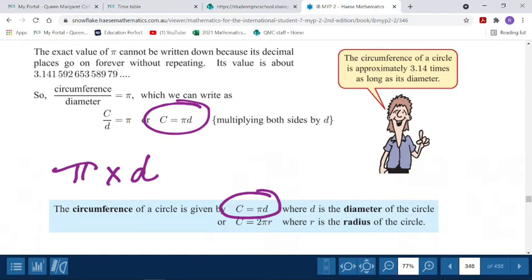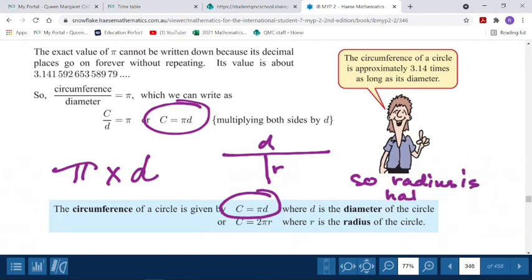Okay? If you don't know the diameter, if the diameter is all the way across and the radius is halfway across, then two radiuses would make a diameter. Right? Doesn't that make sense? Because one's halfway across and one's all the way across. So two of the radius would make one diameter. So radius is also half the diameter. So if I give you diameter, then you can just use that in the formula.